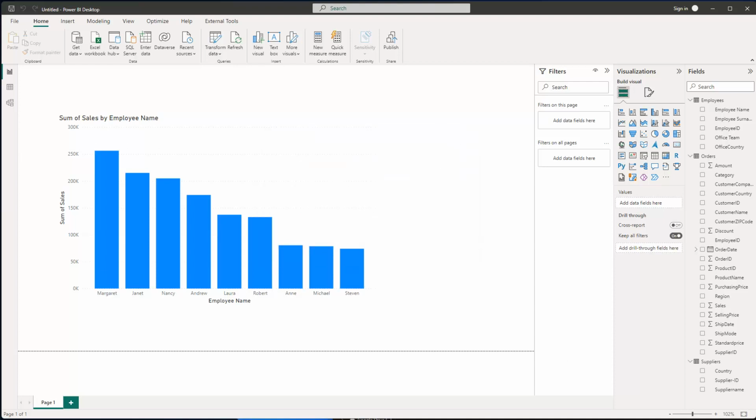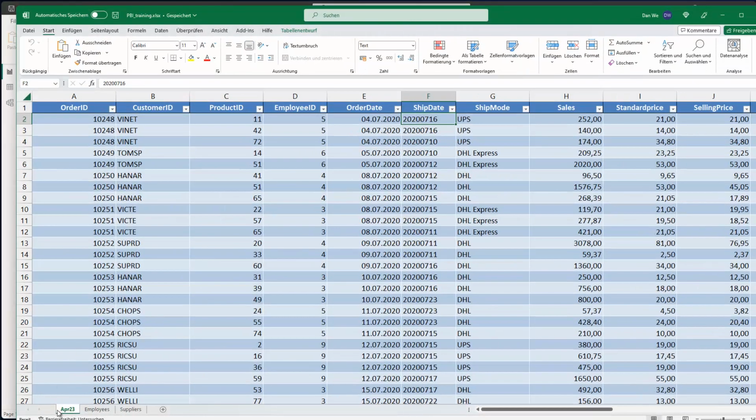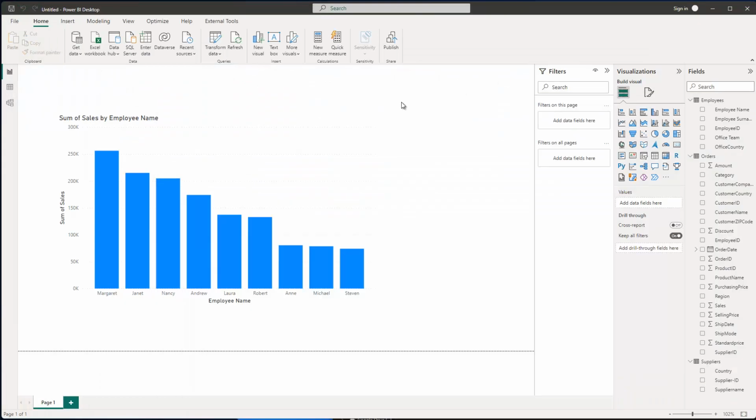So let me just go to the Excel file again, and let's just name this orders again. And then let's just find out how we can solve this. So Control S to save it. Let's go back in here and let's just refresh this now. Click on refresh. And again, this works fine. And now our report is up to date. So what can we do? How can we handle this?